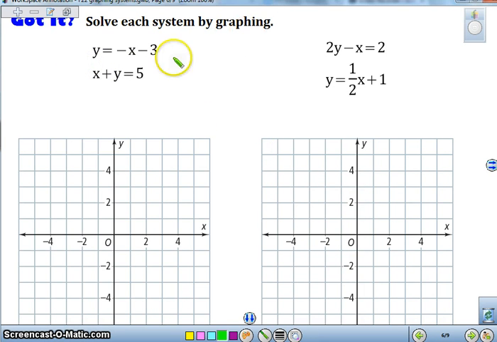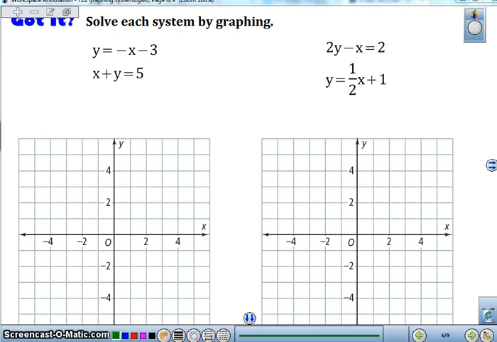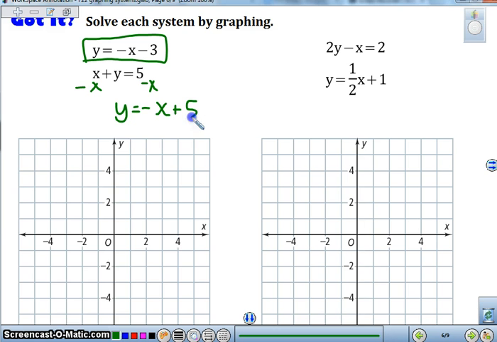We now are going to try 2 more cases, and then you're going to have time to work on your homework. In both cases, one of the first things you need to make sure of is that your equation is written in slope-intercept form. Here we have it in slope-intercept form, and our second one is not. What do we have to do to get it in slope-intercept form? Subtract the x. y equals, and instead of putting 5 first, we're going to write it as negative x plus 5. So we now have these 2 equations. I want you to graph those. Pause the video, and we'll check your solution in class.